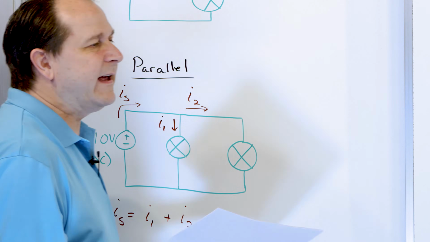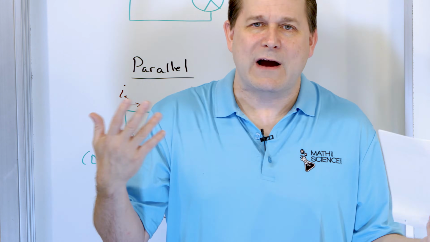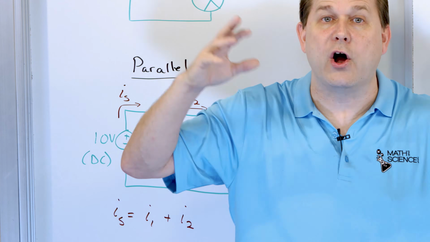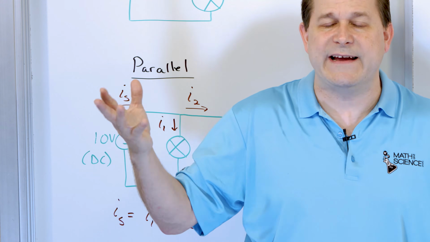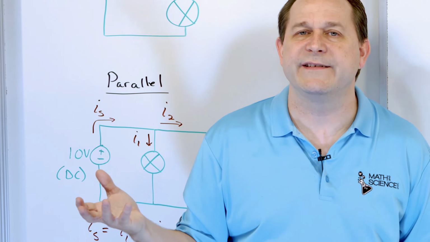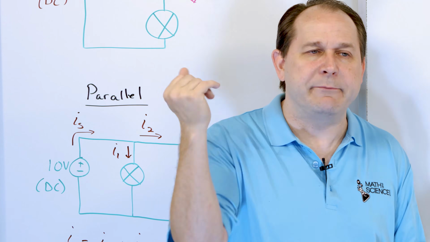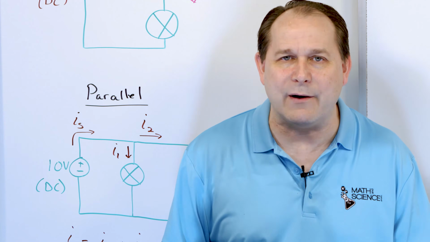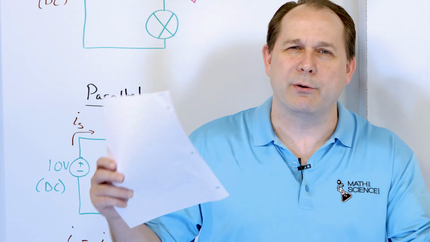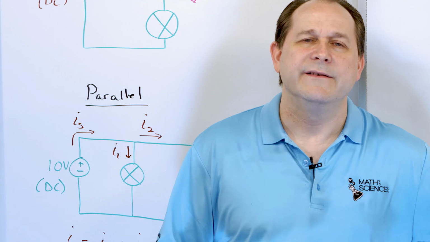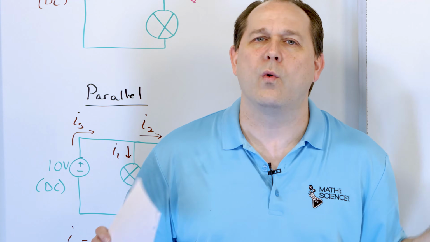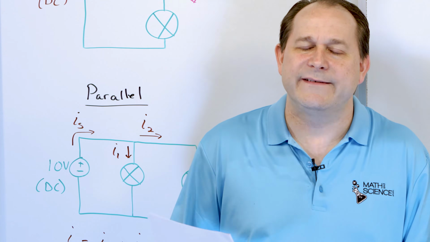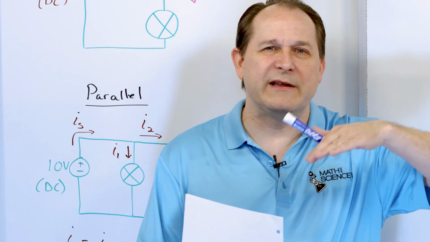Now, you can see that this has lots of advantages, right? In your house, you have light bulbs all over the house on the same circuit. A lot of times in the same room, you have outlets on the same circuit. If I smash a light bulb or if it burns out, it doesn't affect the other light bulbs in the house. That would be terrible for one to burn out and everything to go out. Same thing with your lights in the front yard. You don't want that. So for lights, it doesn't make sense in general to put them in series.